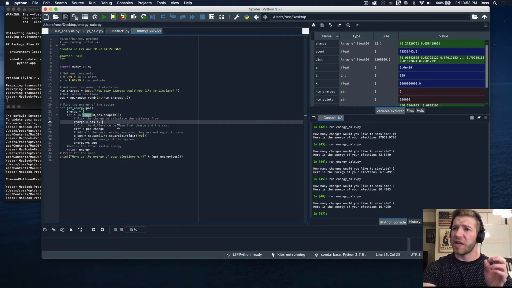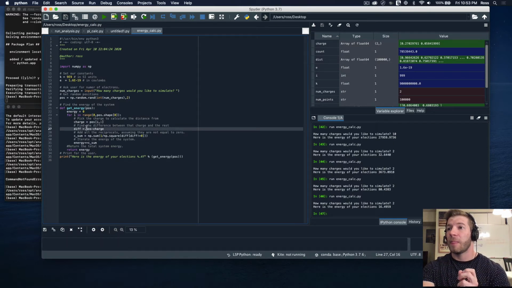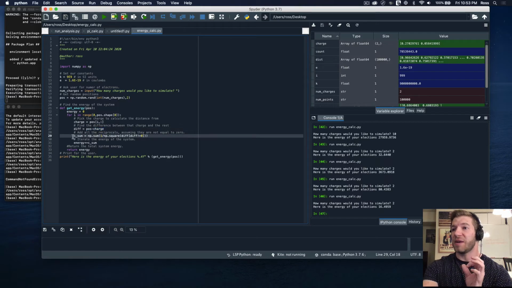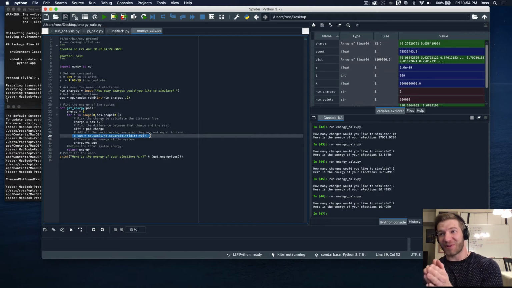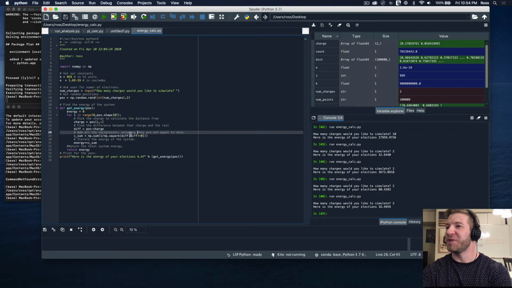First we get the actual location of that charge and take the difference. Here we compute csum, the sum of the reciprocals of the squares of the difference matrix, using logical indexing where the difference is not equal to 0.